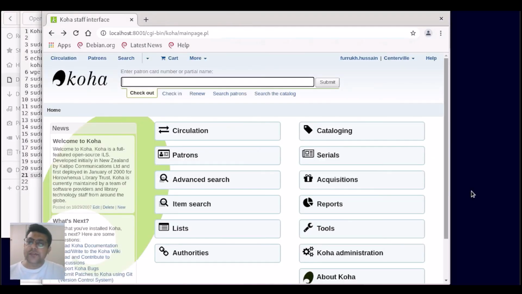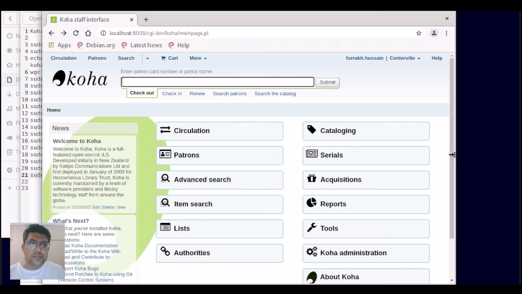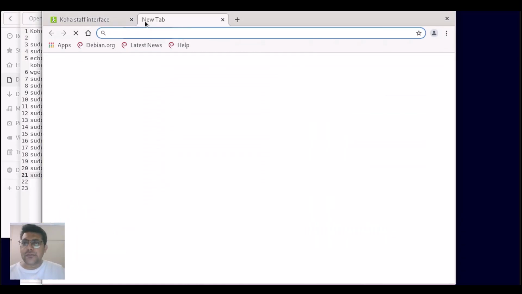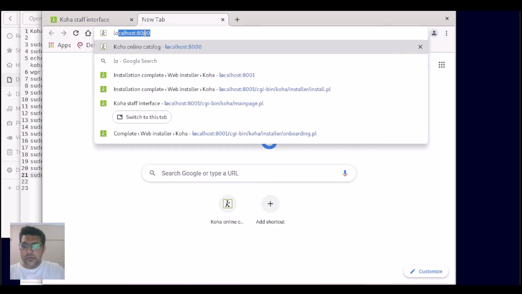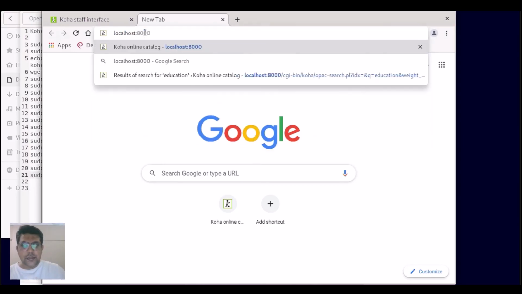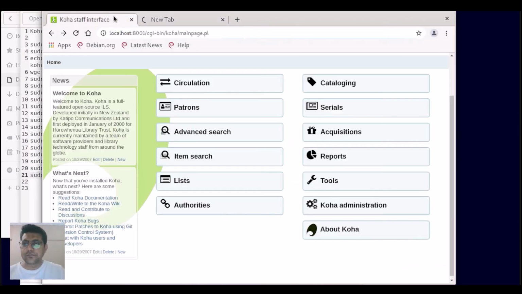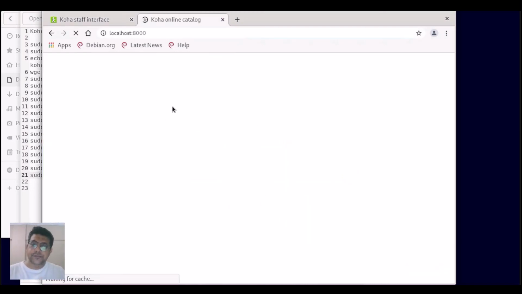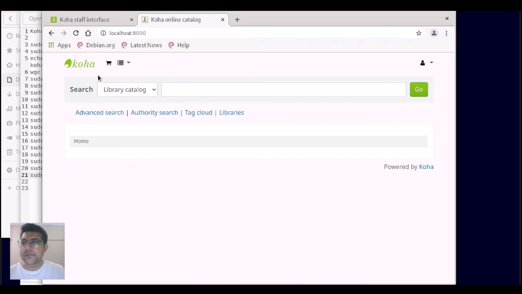So we have successfully installed Koha, and here we have the staff interface, and you can check the OPAC by using this one. It's localhost 8000, 8001, 8000 for the user interface.